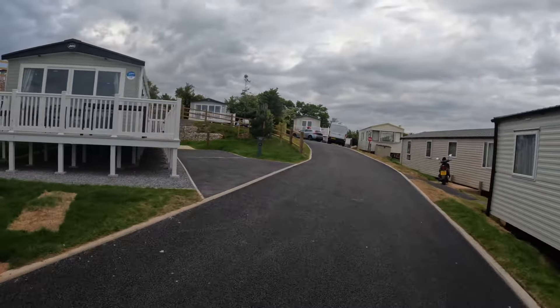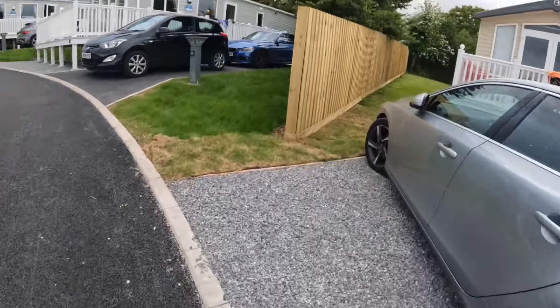They've also redone this path here just to access the area, so people who want to go to the complex come on this path and head down that way. Up here they have put grass on. They did have to temporarily put some concrete just to swing the caravans around, so they've put a drive in there for that caravan.